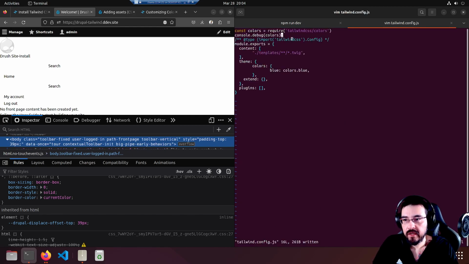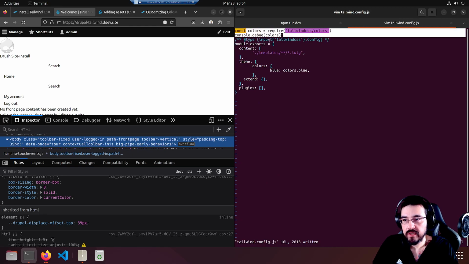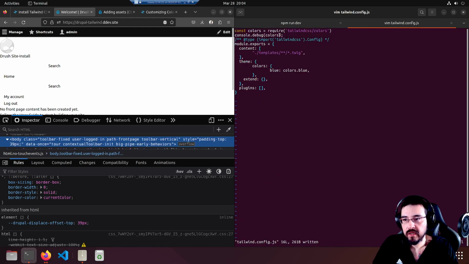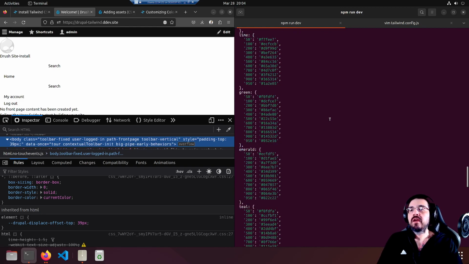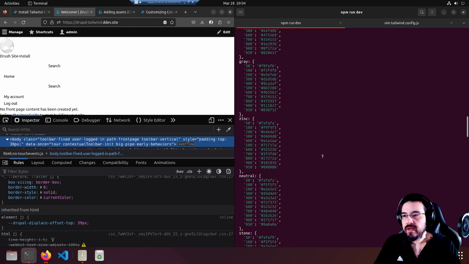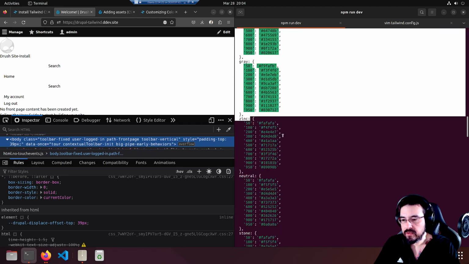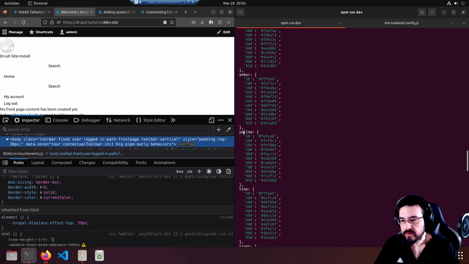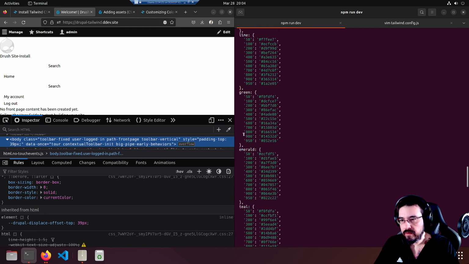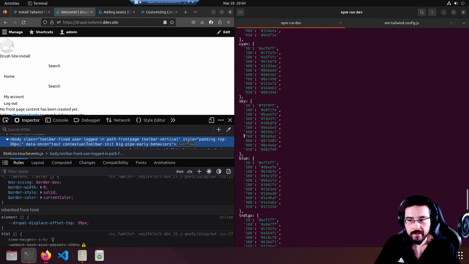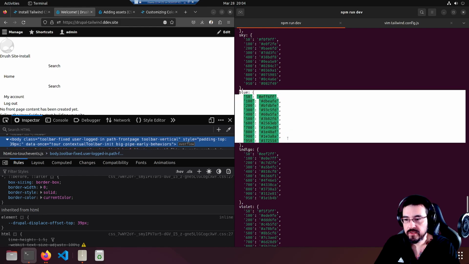So I added under the const colors declaration a console.debug. So when we rerun npm run dev, it dumps the whole thing. So we have all this available. Where is blue? There's blue. So it should work.